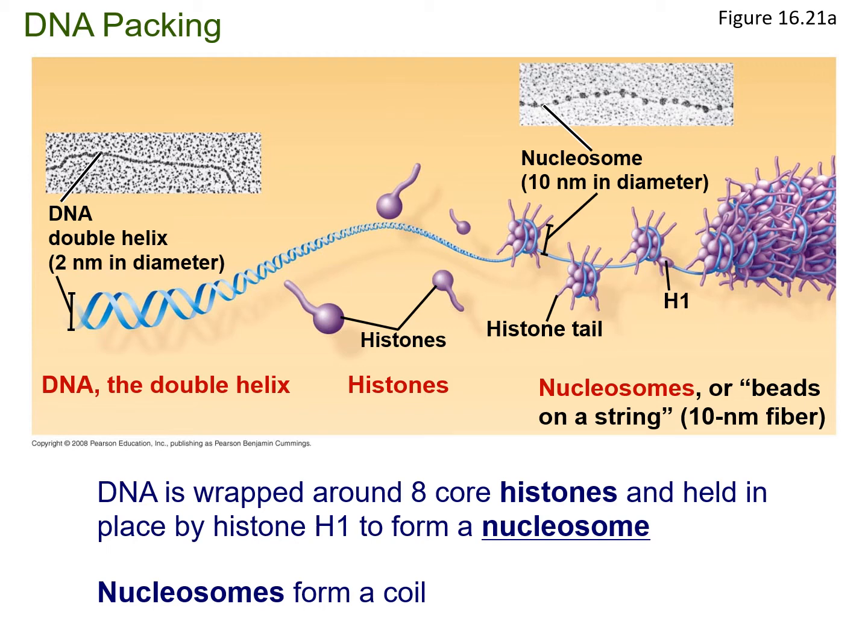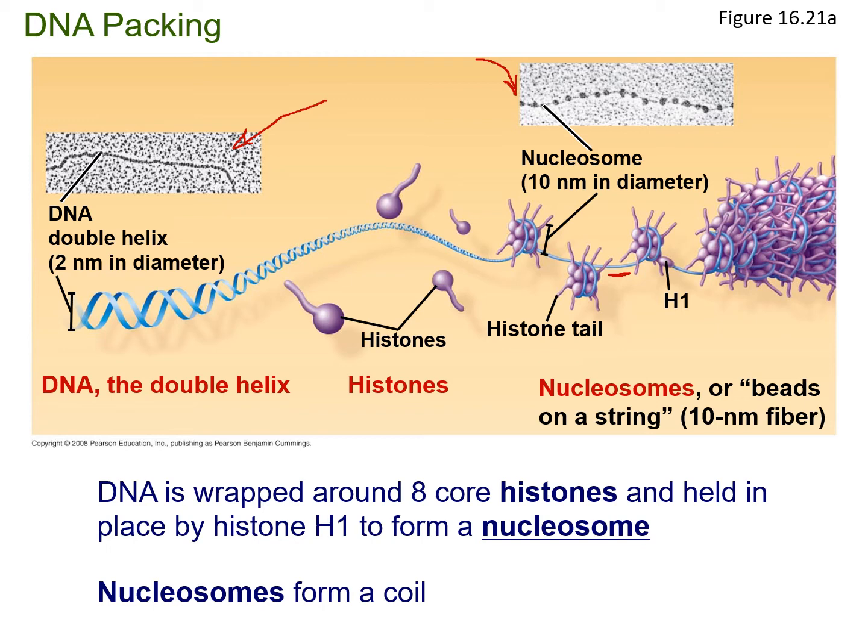What you're seeing in the picture here, this is taken with an electron microscope, and you're seeing a naked strand of DNA. DNA doesn't usually occur like that in your body. Instead, DNA is wrapped around these balls, and that's what you're seeing here. So each one of those balls contains 8 histones, and DNA is wrapped around it about 2.5 times. And then there's a bit of naked DNA in between these nucleosomes. So if we look at that under the electron microscope, we see what's sometimes called a string of pearls, because it looks like a bunch of pearls strung together.